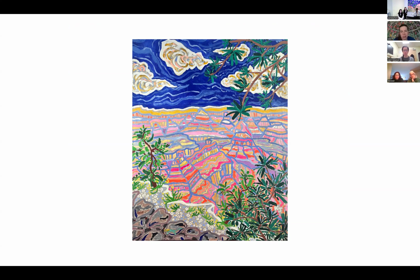The other thing I'm going to ask you to pay attention to that I want to always point out is that almost all of these paintings have a very random animal in them somewhere. So this one has a lizard down here, and the boxcars had a giraffe in one of the boxcars. And I think there's always a lot of snakes and bugs to be seen, but that's just something I hide in most of my paintings.